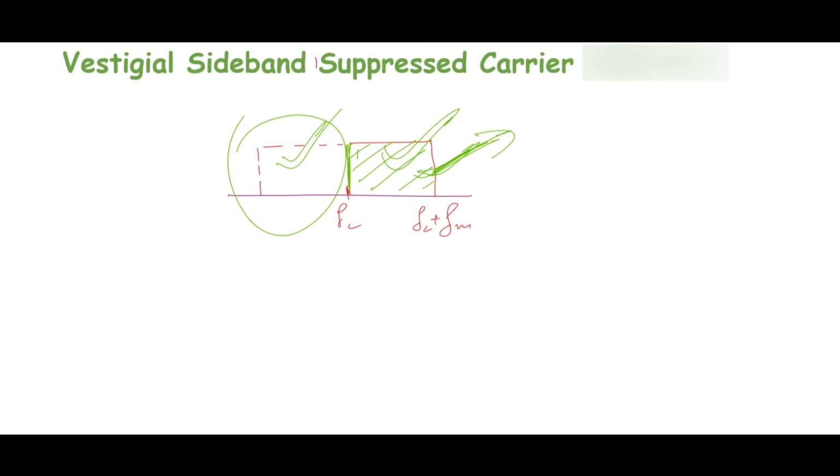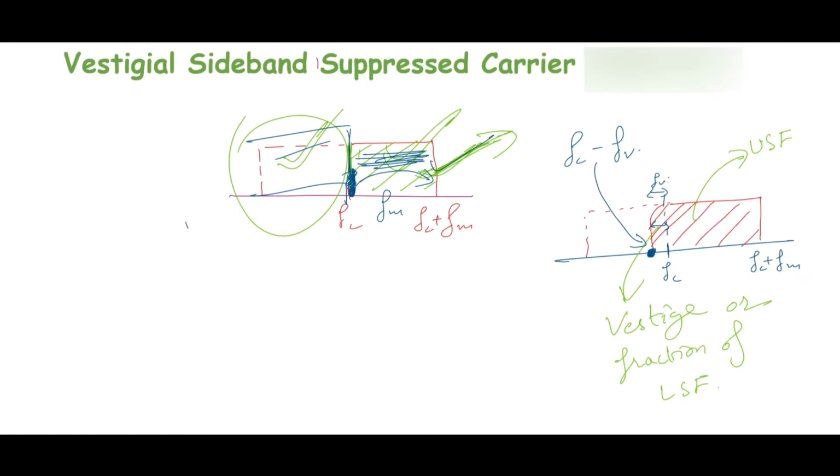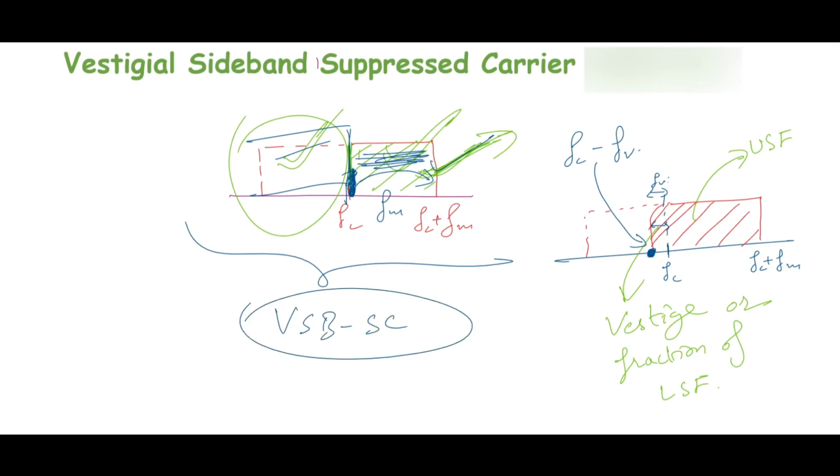And in many cases, or most of the cases, the information can start from this point and can range all the way up to fm hertz. That means it spreads all over the sideband. So cutting out or filtering out the unwanted sideband may result in damage to some information content, or may result in attenuation of some information content of the wanted sideband. The solution to this problem was made by developing a new technique, that is VSB-SC technique, and this is an acronym for Vestigial Sideband Suppressed Carrier system.